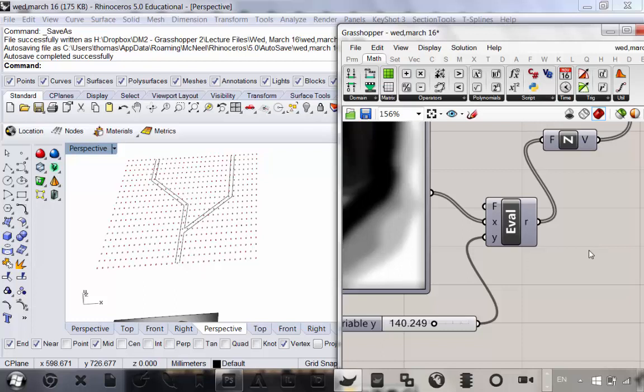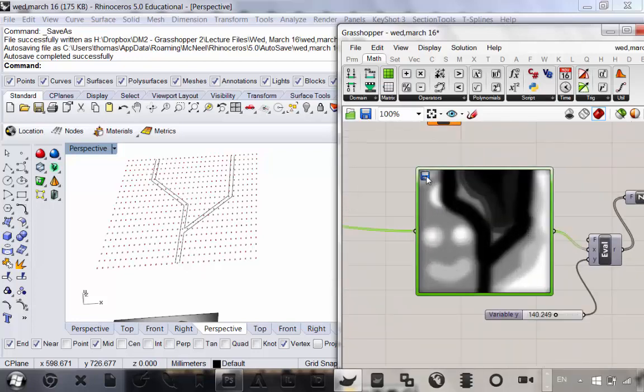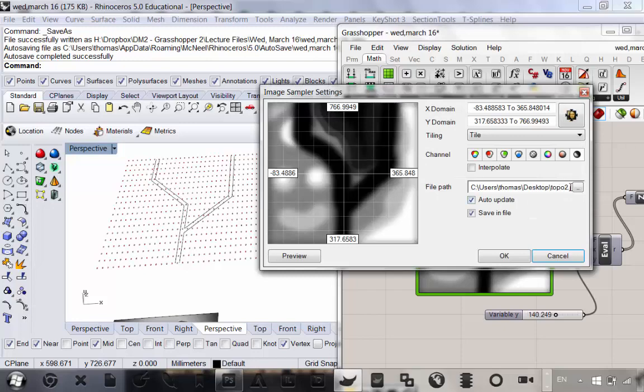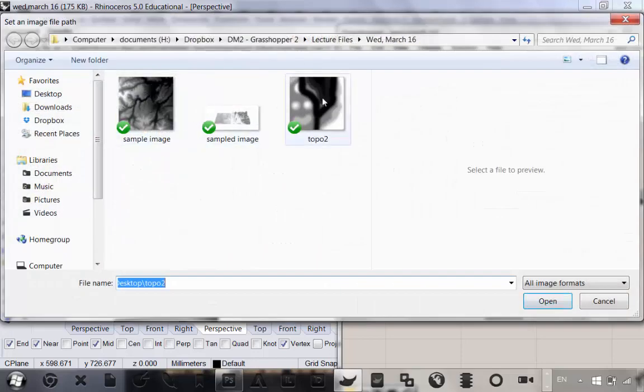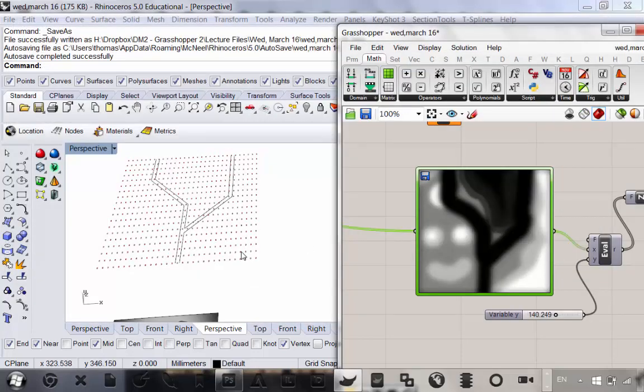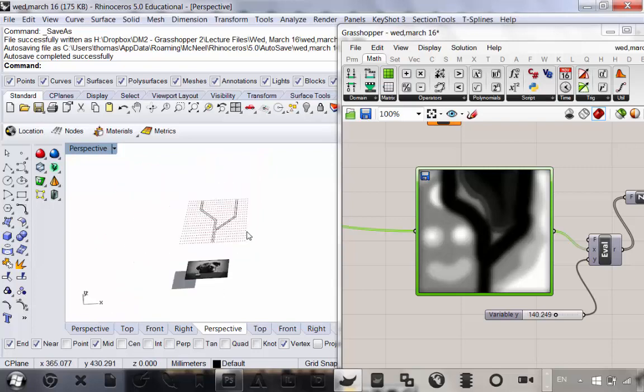Okay, so that's linked. What happens if we try to relink to this? Yeah, so it's probably because your image sampler isn't outputting anything. So if your image sampler isn't outputting anything, maybe try relinking to it. Does that work for you?